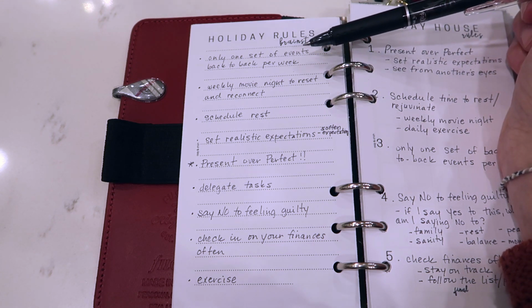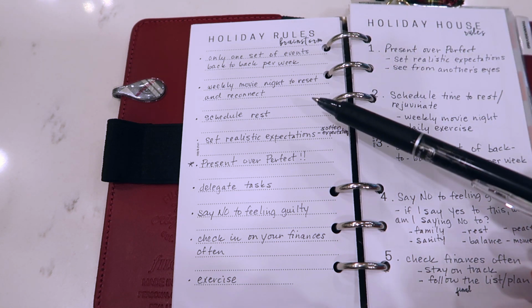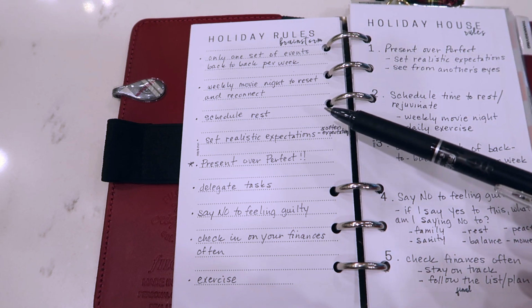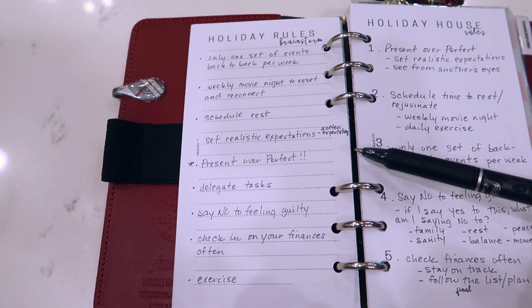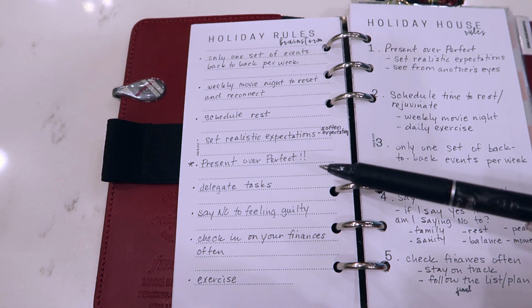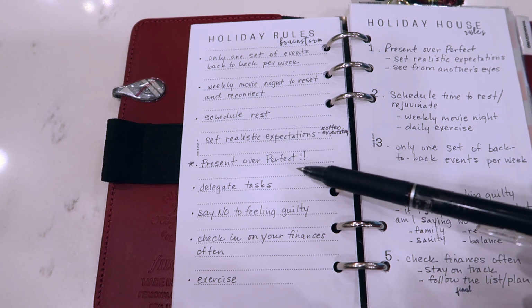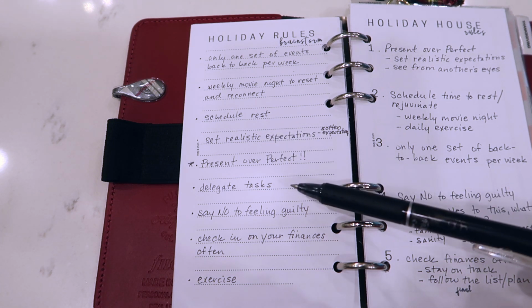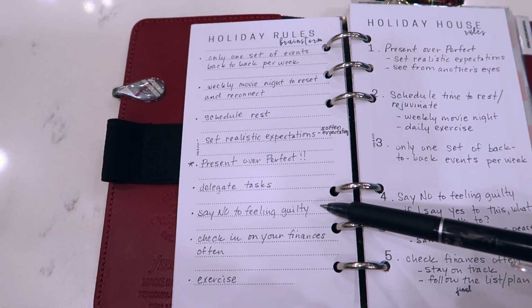Only one set of events, back-to-back per week, weekly movie night to reset and reconnect, reschedule or schedule rest, set realistic expectations, soften expectations, present over perfect. Like I said before, I struggle with this. Delegate tasks, I struggle with that as well. Say no to feeling guilty, still struggling.